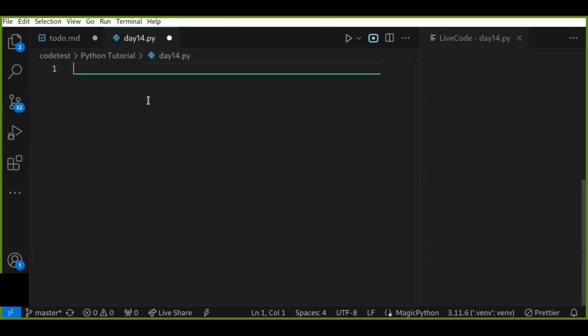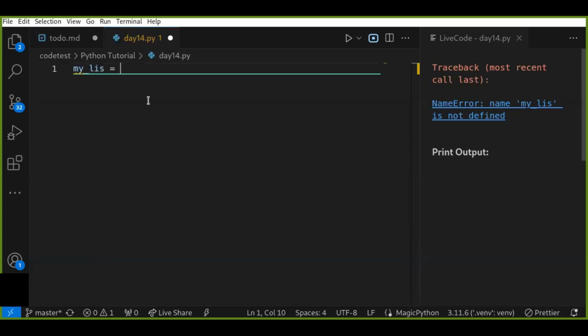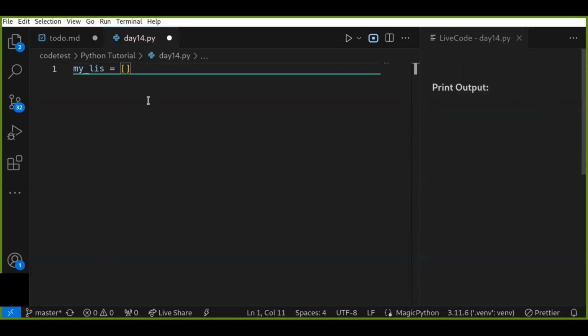To create a list in Python, we use square brackets, for example my list, and we separate the elements inside the square brackets using commas. The list can store different kinds of data in a single variable, but NumPy arrays can store only numerical data. They cannot store heterogeneous data like a list.